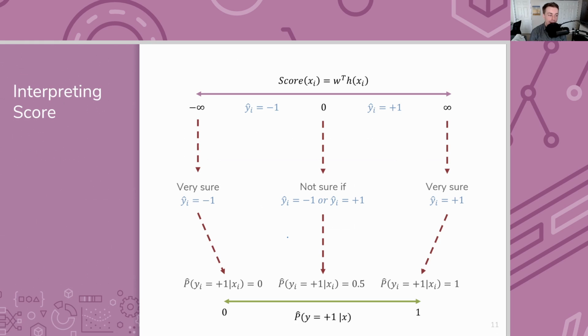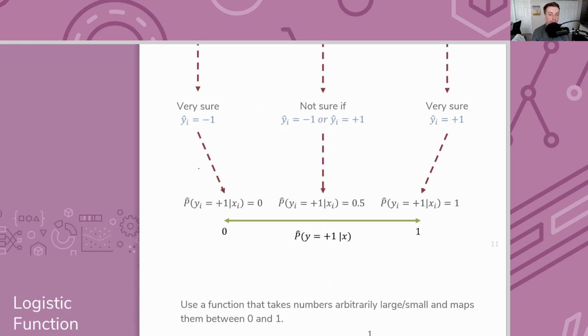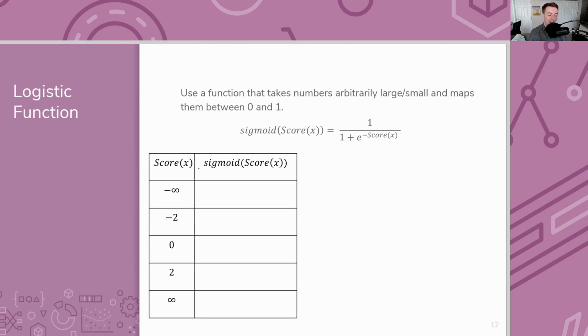So the last thing I want to introduce today is what is the function to translate between scores and probabilities? We'll use this thing called the logistic function, or the sigmoid, to do that. It's a function that is defined for any real number input and maps it to an output between 0 and 1. Now, you don't need to know where this equation comes from. People decided that this is the right equation to map values from negative infinity to positive infinity down to 0, 1. There are other such functions, but we're going to talk about this one in particular because it leads to logistic regression, which is a very popular type of model.